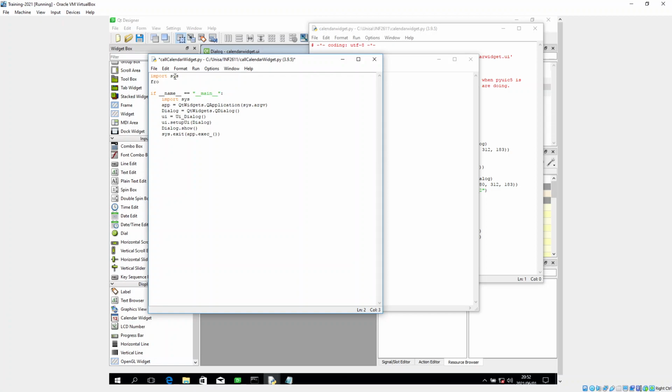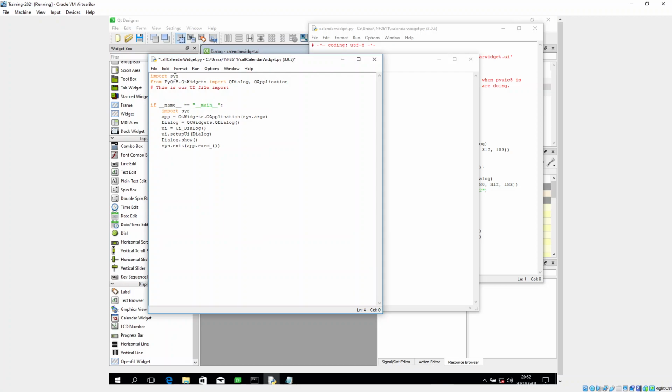Okay, then we say from PyQt5.QtWidgets import QDialog, since we created a QDialog application, and then QApplication. Okay, and this is the line where we're saying this is our UI file import.